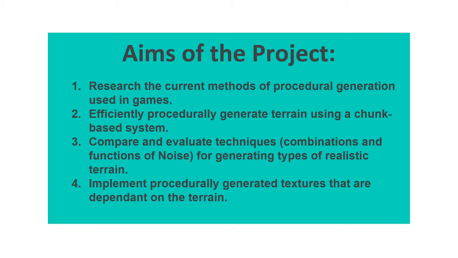I will also be comparing different techniques for generating different types of terrain. This involves experimenting with combinations of octaves of noise and mathematical functions applied to it to get different effects, and I'll talk about this later. I also want to procedurally generate textures for the planet that are dynamic and dependent on the terrain. For example, the peaks of mountains are white while the bases are brown.